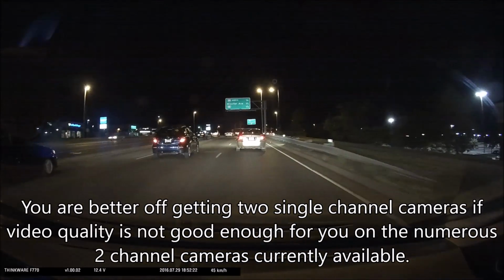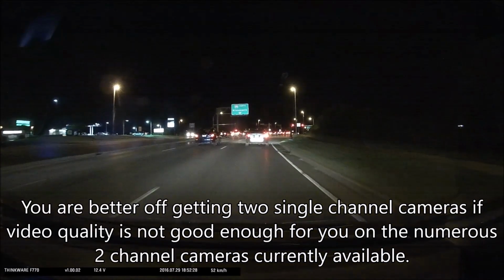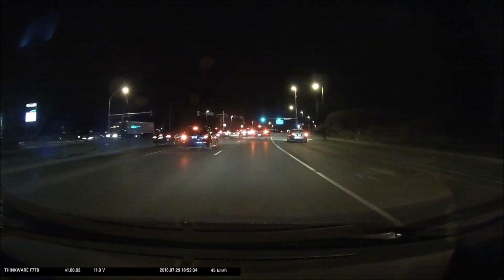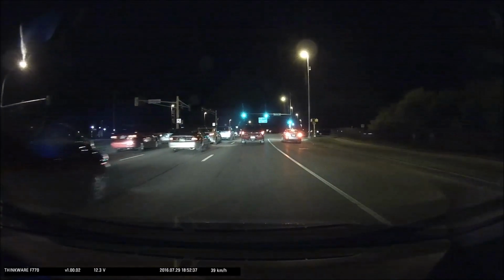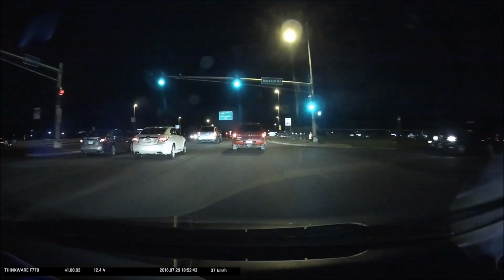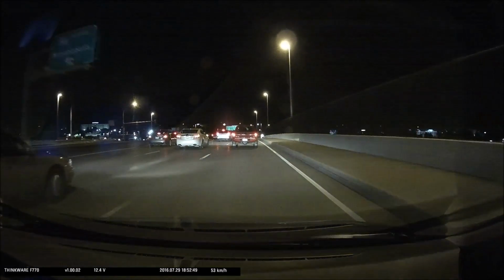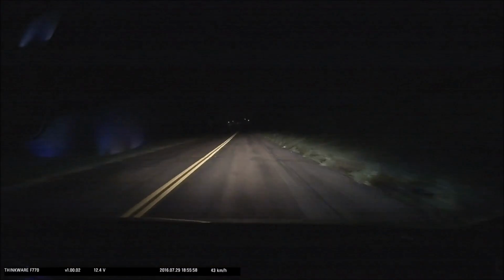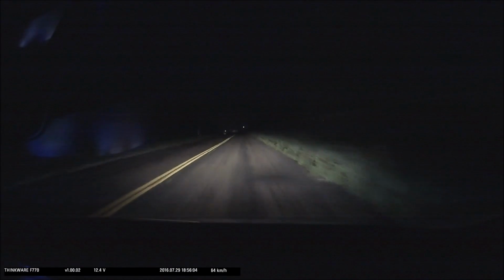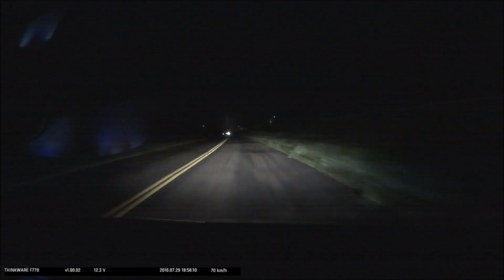Now, the night footage is comparably good to the day footage. Of course, the night footage isn't going to be crystal clear like some single-channel cameras that are way better at video at higher bit rates. But considering even the daytime footage is only about 10 megabits per second, I thought the night footage was pretty good quality. So they market this camera with having super night vision, and that sounds like a really corny marketing gimmick, but I actually think there is some truth to it. On a dark road with absolutely no lights, I was pleasantly surprised at how bright the road was, because the majority of cameras with just my headlights on the road would not be nearly this bright.